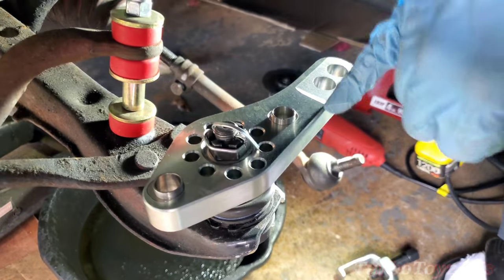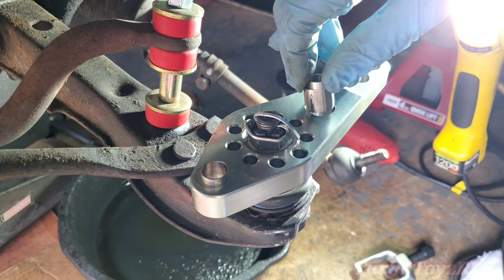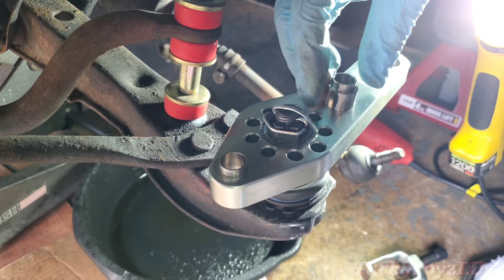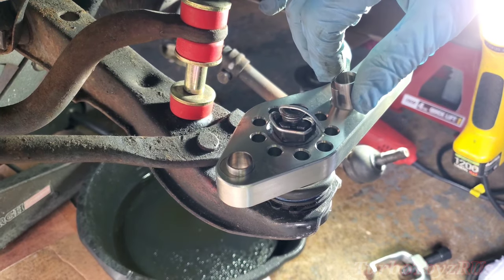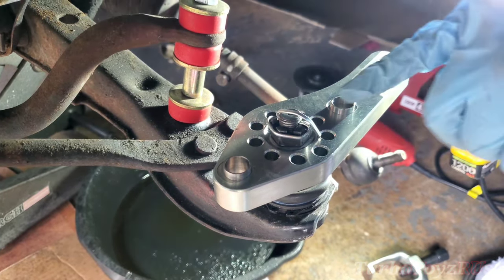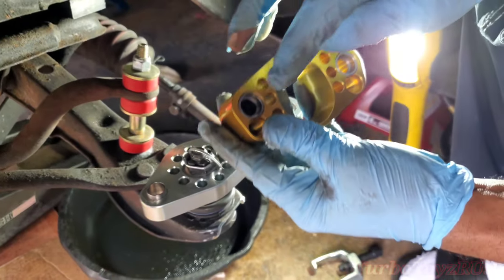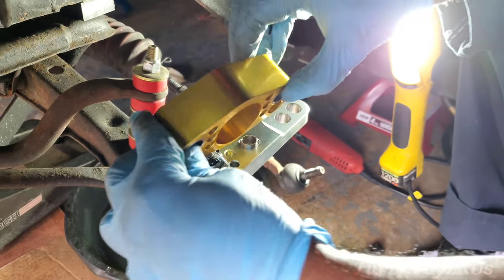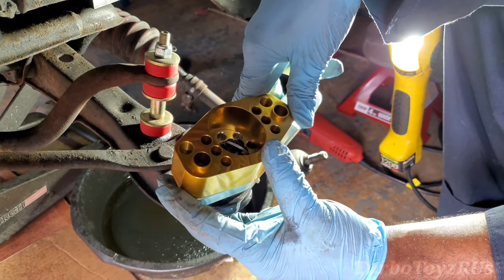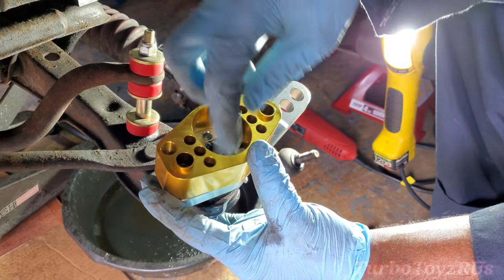Just now I had to turn these around — they were set to the outside. This pushes it further away, so I had to turn them around so they'll fit into the stock RCA position. The RCA has three positions, so depending on how you want to run it, this is how you line up the holes.